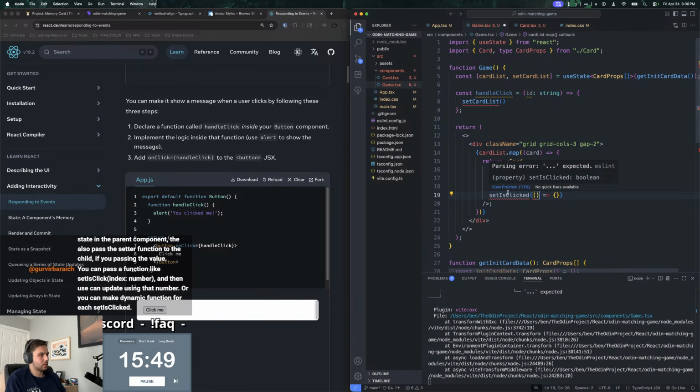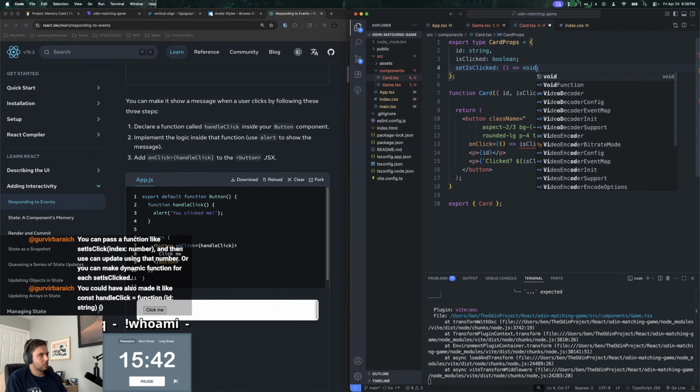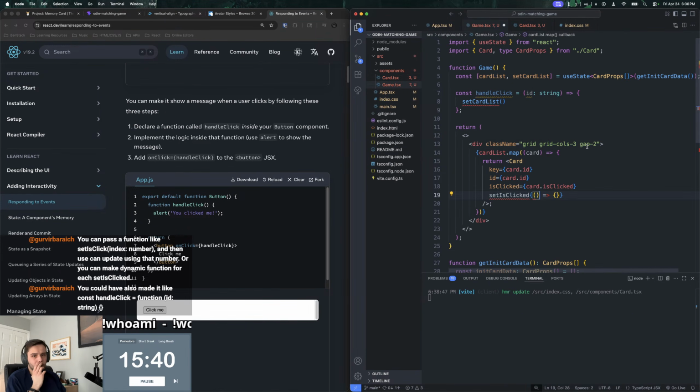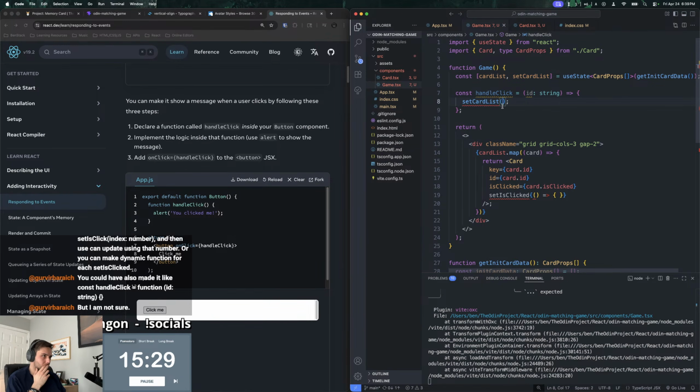So that needs to be a function too. Oh yeah, it's not a Boolean, it's a function. Constant handleClick. Oh, maybe. Yeah, you're right. That's true. That's right. That's true, Groovier. I think I've got it though.